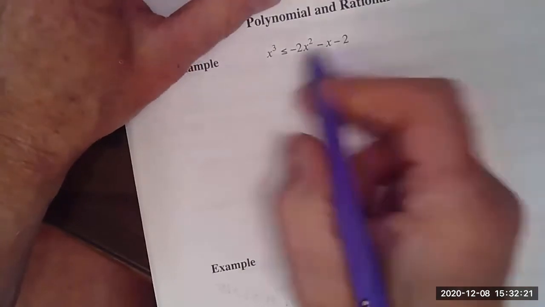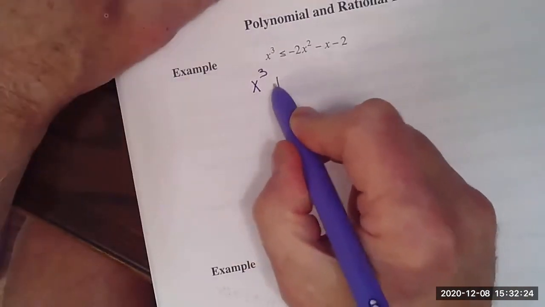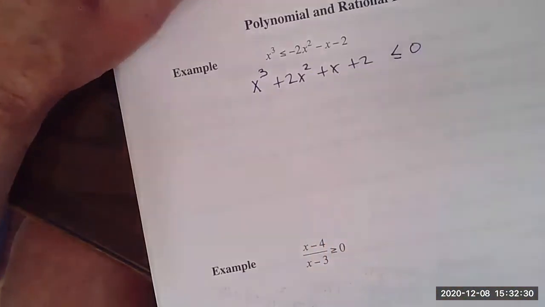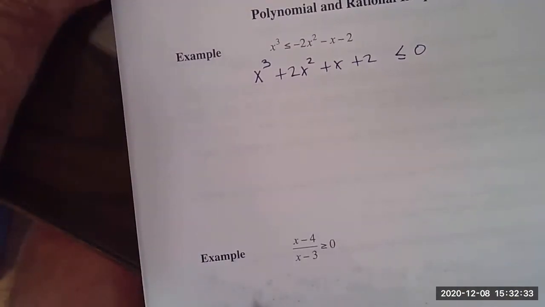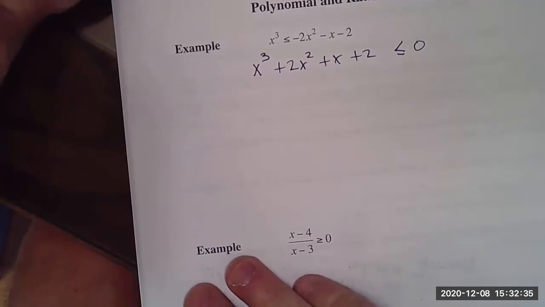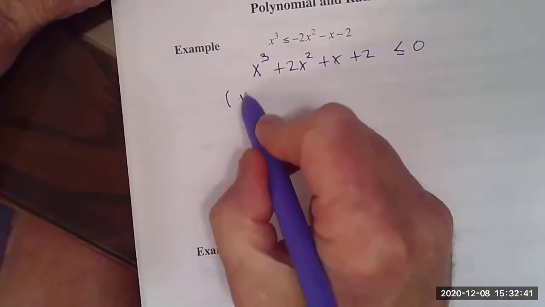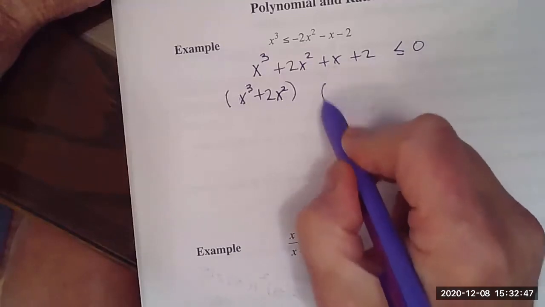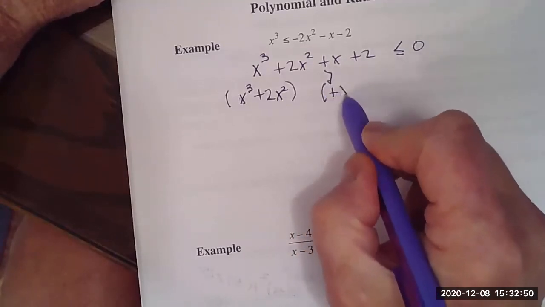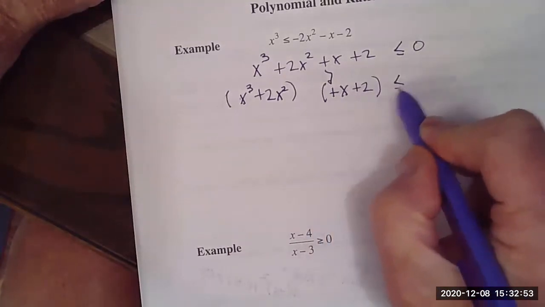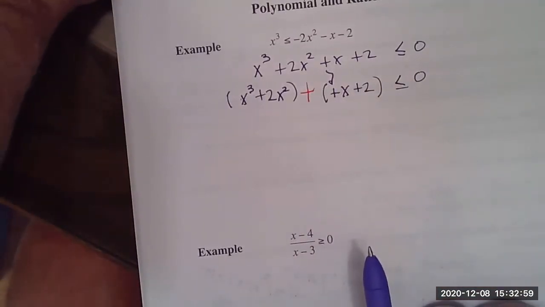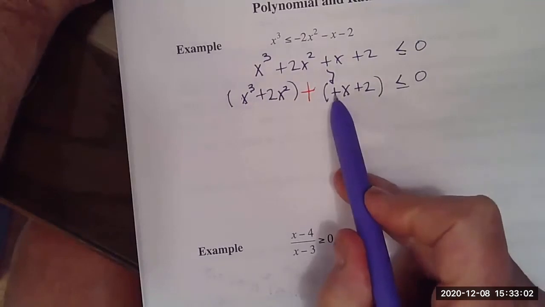Okay, this one, solve this one, Jeff. Sure. x cubed plus 2x squared plus x plus 2 is less than or equal to 0. Now I'm going to go ahead and do the factoring. And here's something you haven't done for a while, I'm sure: the grouping method. I'm going to group these two together, and this plus goes here, so plus x plus 2. This is how I teach my algebra students about grouping, and this will always be a plus sign. I always teach my students to throw the parentheses around the signs.